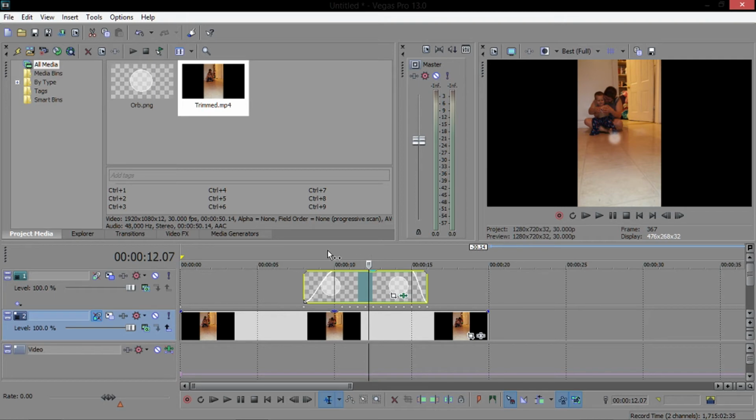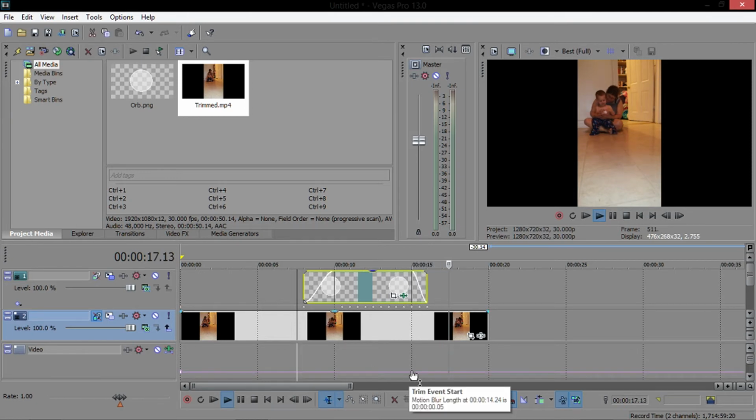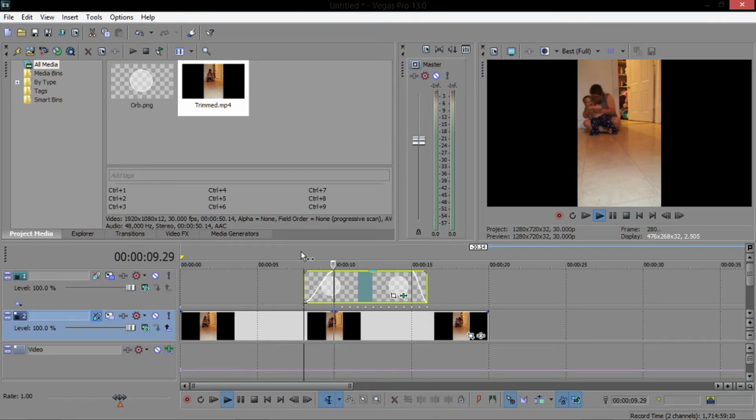So we add the motion blur. Now we'll play it with the motion blur, and it's a little shoddy on the preview, but I'll show you the final clip. So we want to add a little bit more motion blur to that. We want it to really have, say, like a tail or something to it. Not a tail, but we want it to really blur, jolt. So we'll add a little bit more. Move about halfway until we get it to where we want it.